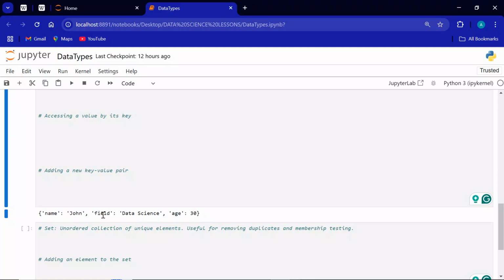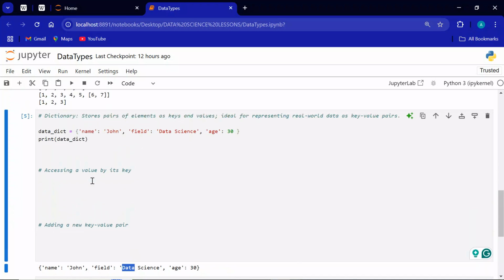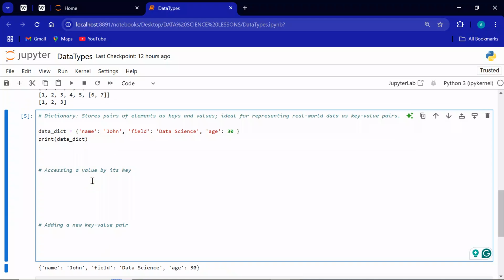John is actually interested in data science, and his age is 30. That's what it means. Next, accessing a value by its key. If I want to access a particular value by its key, it means I call the key, where the keys here are name, field, and age. These are the keys, the ones at the left of the colon.